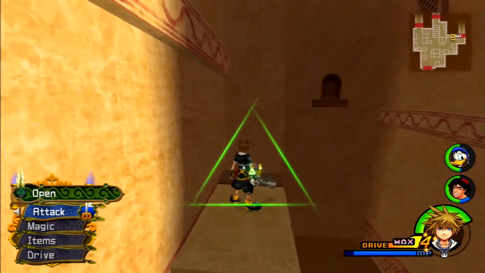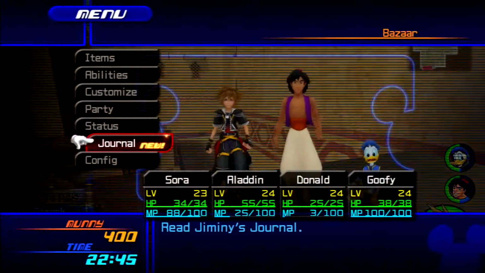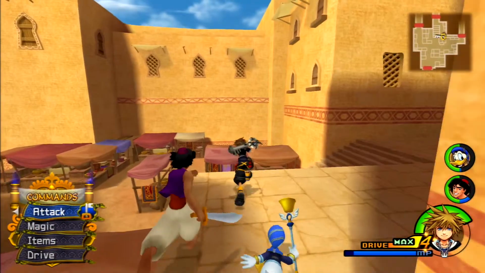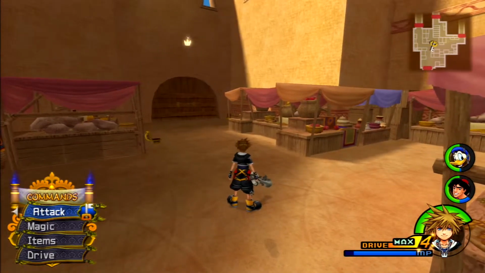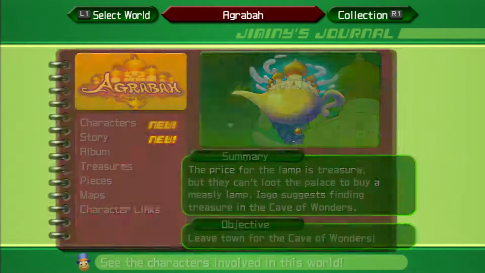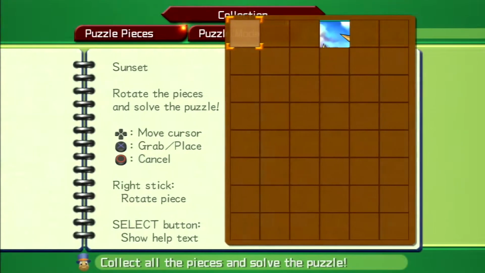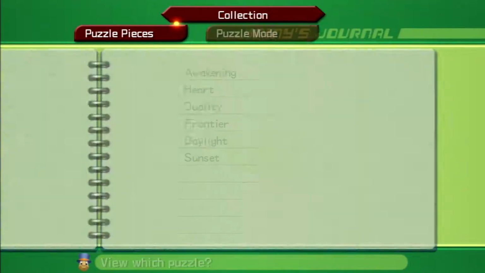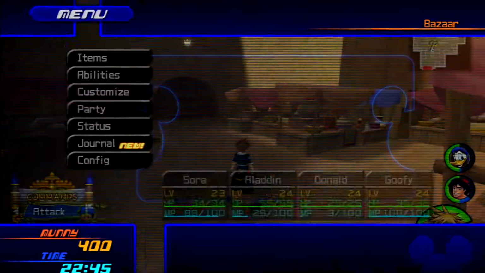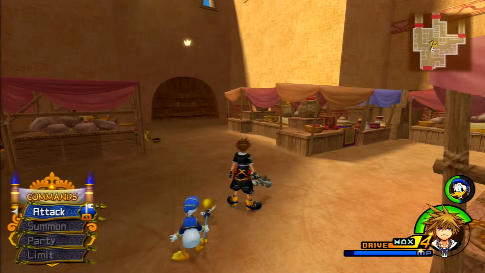And we have another chest up here. This contains a Mythril gem. And there's another puzzle piece high up there. It belongs to the sunset puzzle. We don't have much of sunset yet. Let's swap Goofy in so we can use Valor Form to get it.